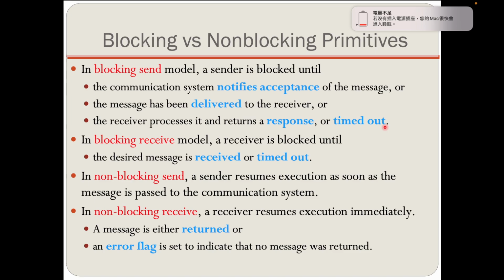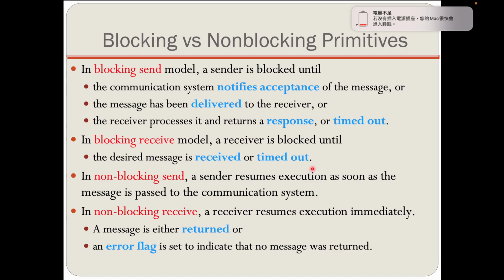So the sender can be blocked until this fourth situation, and likewise the receiver. Blocking receive means the receiver will be blocked until the desired message is actually received, or timeout again. Because the sender may not send out a message, or the message gets lost or whatever. So the receiver can set a timer, and after the timeout without receiving, the receiver can take proper action to handle that.